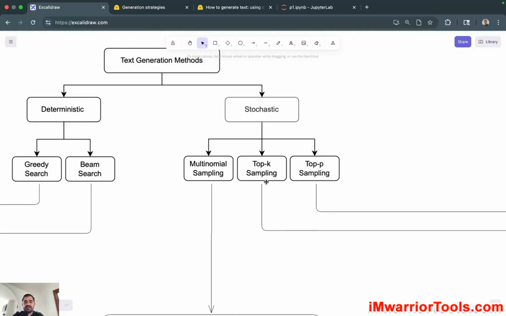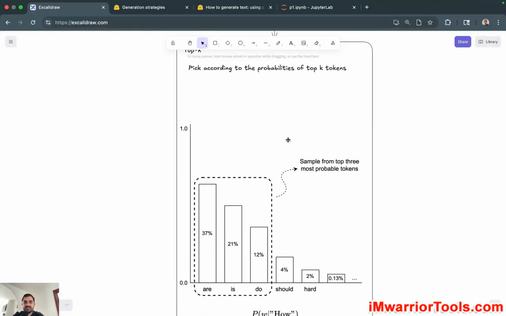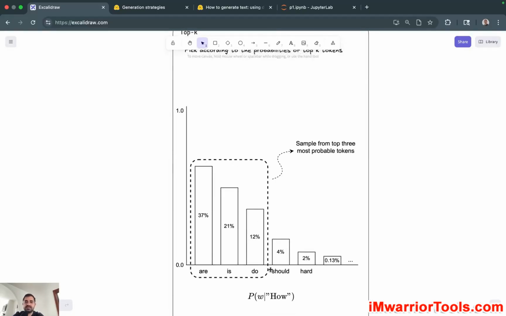So the next thing we talk about is top K sampling. Instead of picking according to the probability distribution of all tokens, it first picks the top K tokens based on their probabilities, and then it samples according to their probability distribution. This way, it discards the unlikely tokens and does not even consider them. For example, let's say K is equal to 3, and K is a hyperparameter we can define.